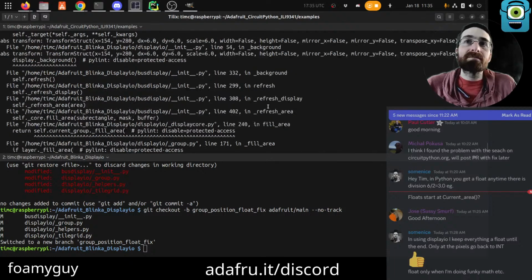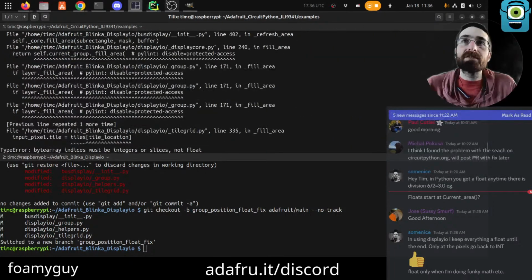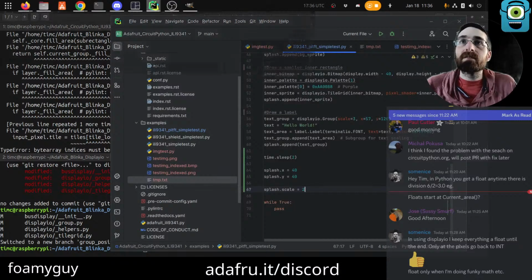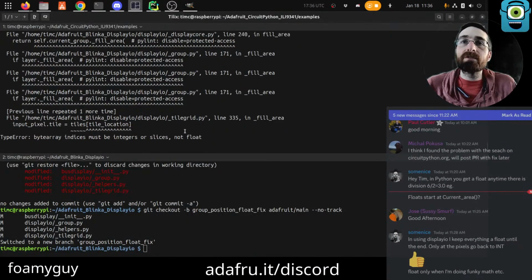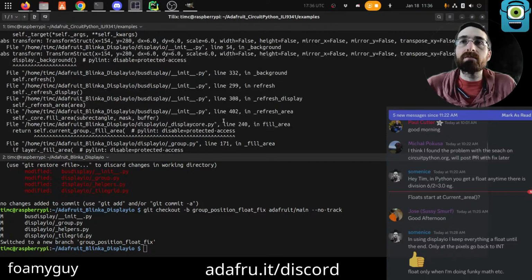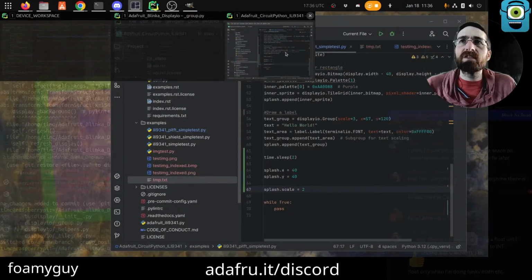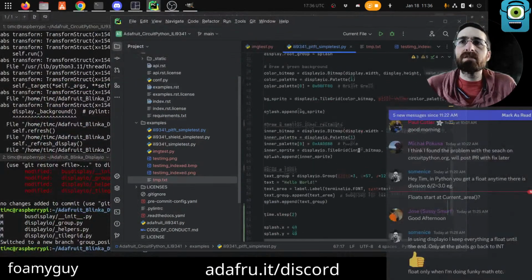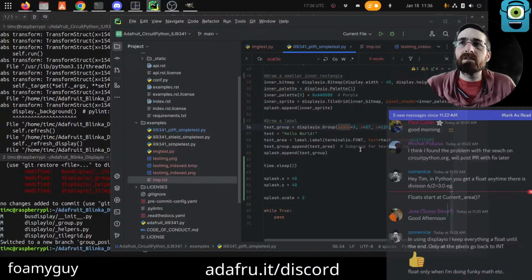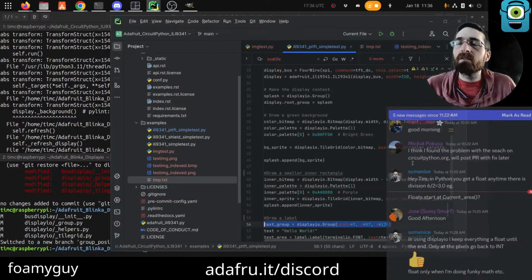It does. Alright, we should fix it there too. I presume it's the same issue, right? Oh, well, yeah, kinda, pretty much. Although, I'm not sure about why we're on 6. Why are we on 6? Does this have other scales in it? Oh. Text group is already scaled by 3. Fair enough.